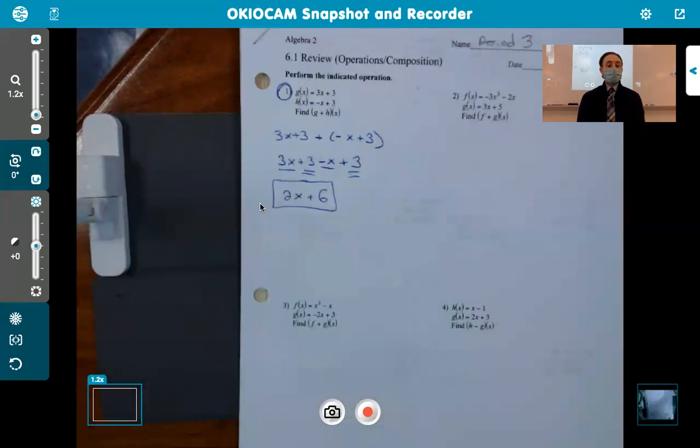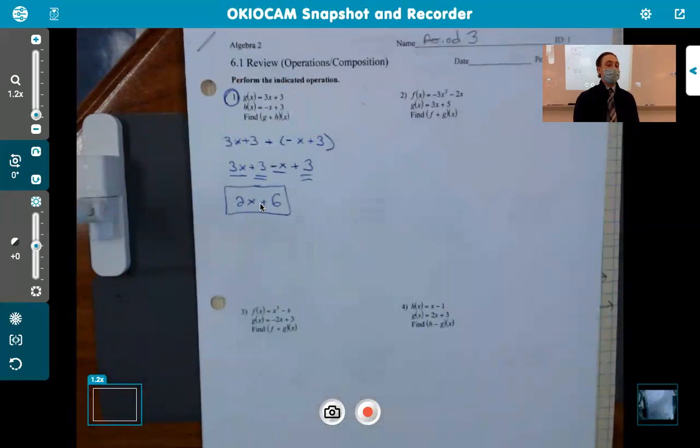And when you get to your quiz on Friday, if there's a question that's similar to this, all you'd have to do is type in your final answer, right? So you don't have to worry about typing in like g plus h of x equals this. It'll just be there for you to type in that final answer, okay? Any questions about the first example? So when we're adding, we just combine like terms.